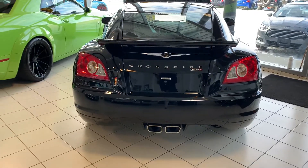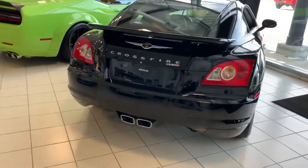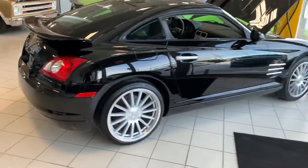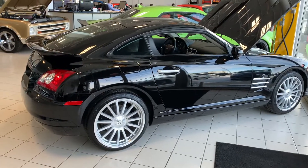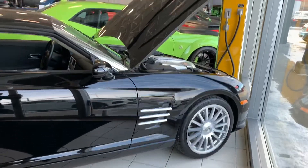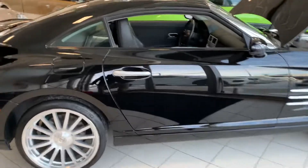Such a unique vehicle. You've got that nice back spoiler with the dual exhaust in the middle. Again, clean as a whistle front to back. The person who traded this in was a bit of a collector — just traded this and a couple others for a couple other unique cars we had in our showroom.